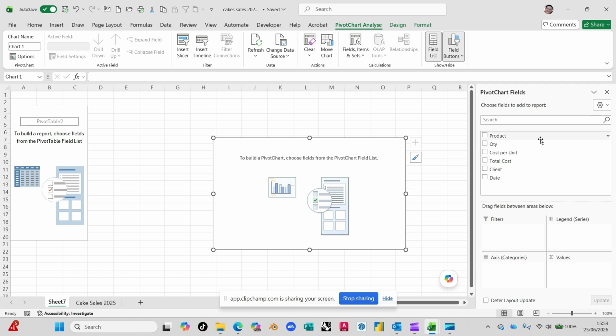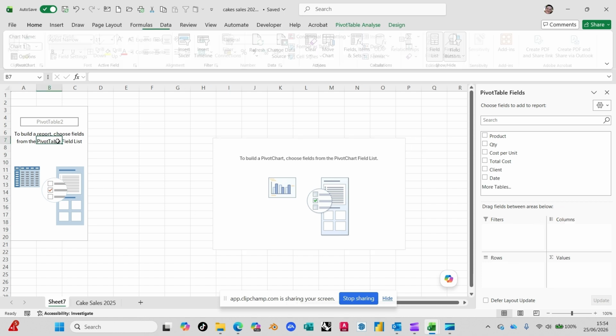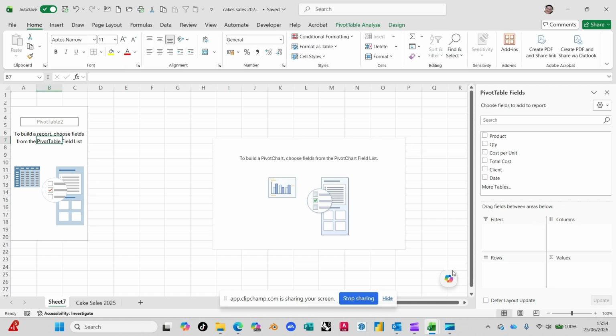You know that it's the product name. And then at the bottom here, you've got 4 little sections that potentially you can fill in. If you are clicked onto the pivot table part, they'll be called rows and columns. If you're clicked onto the pivot chart part, they'll be called axis and legend. But essentially, they do the same thing. It just depends whether you're on the chart bit or the table bit.